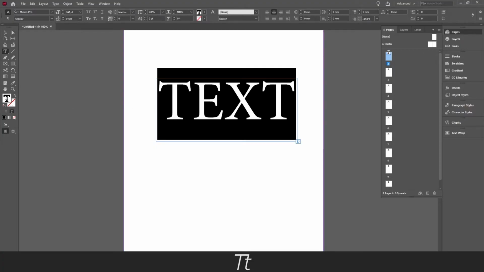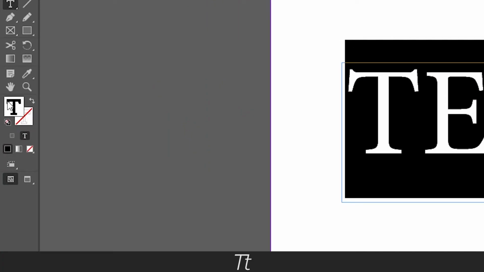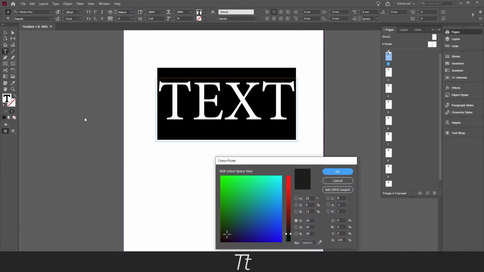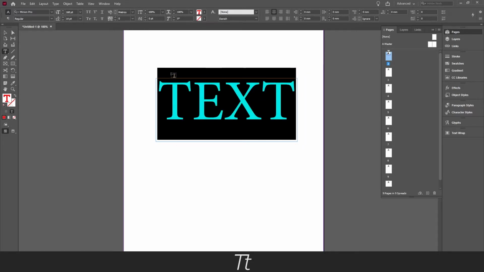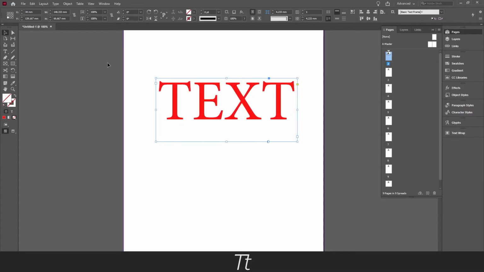From here, you can do different things. You can go over to the toolbar, where you can see this T right here. If you double click on this, we can select any color we would like. Let's choose a red color right here and press OK. You might not see anything happening right now, and that's because you need to select the selection tool so you can see the changes. And as you can see, we have now changed the color to red.